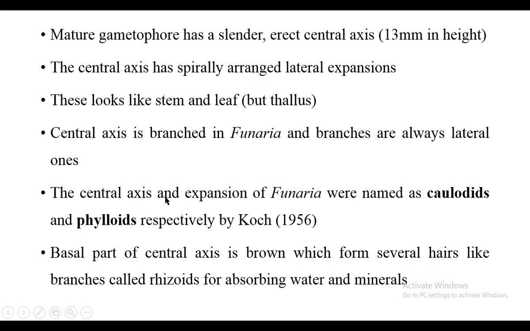यानी जो central axis है उसको हम caulid और expansion जो लीफ लाइक स्ट्रक्चर्स वगैरह हैं उनको हम फिलोइड्स का नाम दिया जाता है. This is by Kock 1956. The basal part of the central axis is brown because it's not photosynthetic, and it forms several hair-like branches called rhizoids, for absorbing water and minerals.